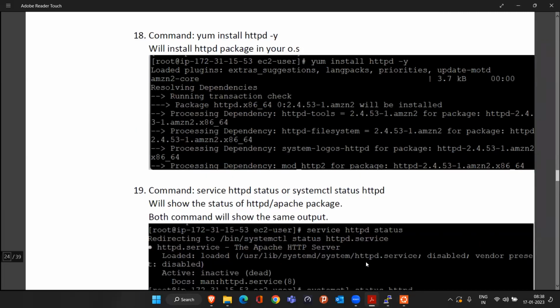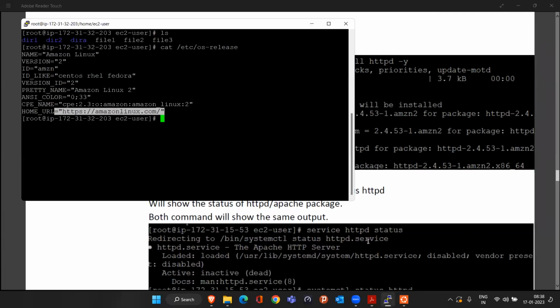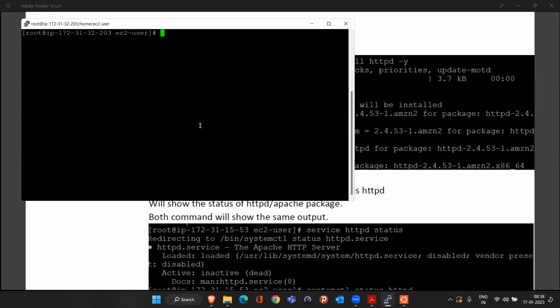Now, similarly, there are some more commands, like if you want to install some extra software, like a software called HTTPD. What is the use of the HTTPD software? We will discuss that in much more detail when we start with the AWS cloud. But till now, just understand that HTTPD is a software which is going to help you launch a web server on your Linux machine.